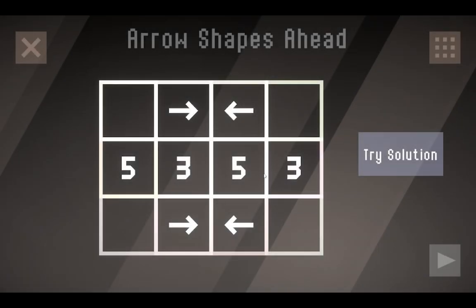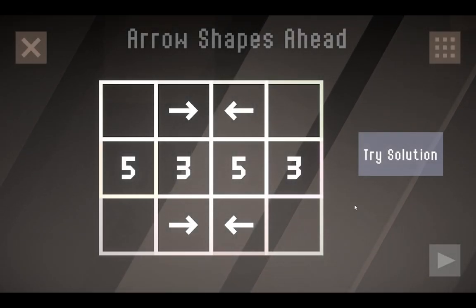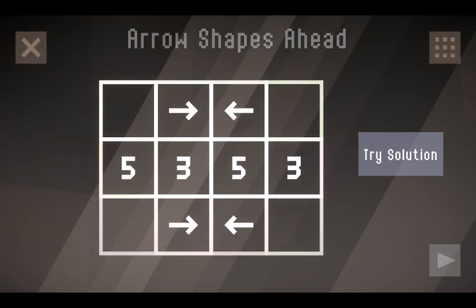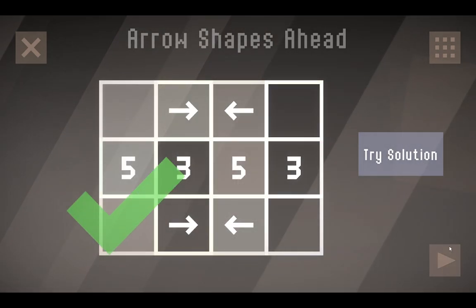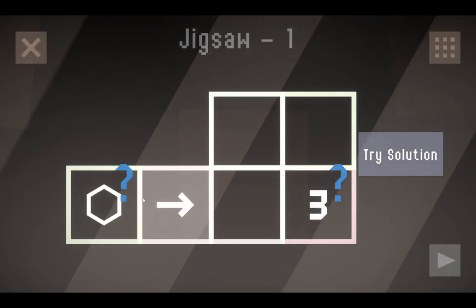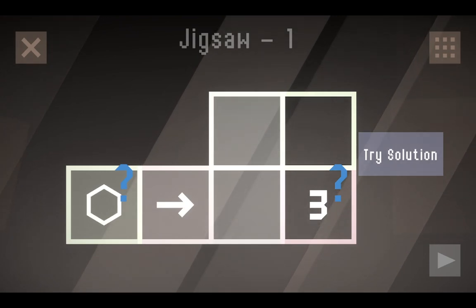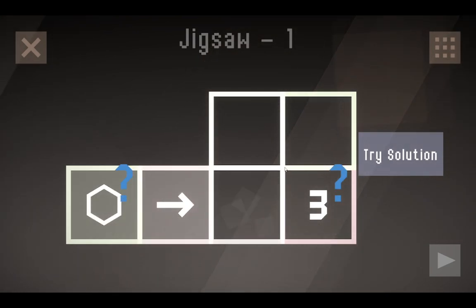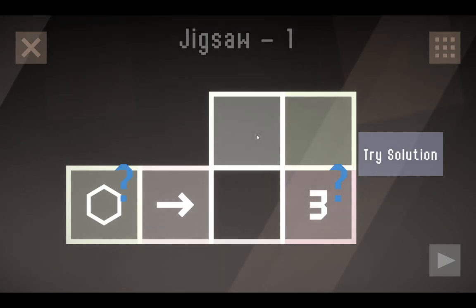Let's get that. Arrow shapes ahead. Honestly, not looking forward to that, but is this gonna happen? There we go. That wasn't a difficult puzzle, but yeah, thinking about arrows involving this mechanic is gonna be so weird. Like, this has to go through it. But not like that, I think.